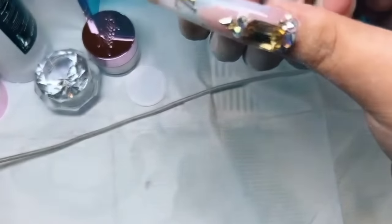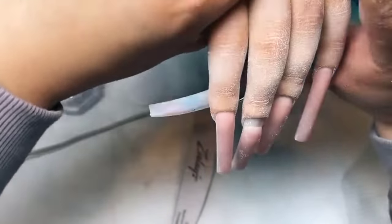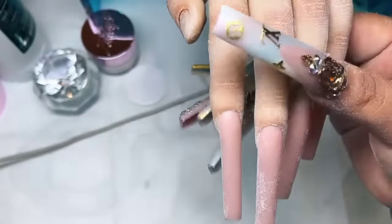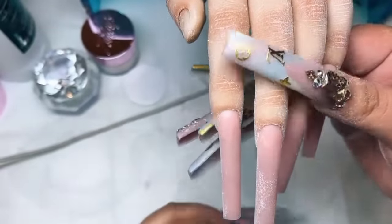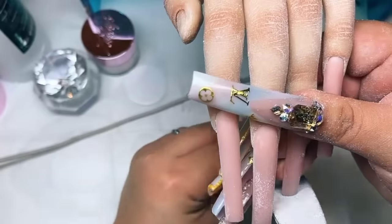All right, give me a second. I'm just flipping the hand around to crisp up my nails a little bit. The acrylic that I'm using today is Cover Salmon. I don't know why, but I always file crooked, honey. This color is so pretty, huh? Alrighty. Yeah, this color is Cover Salmon. I file a little to the left.